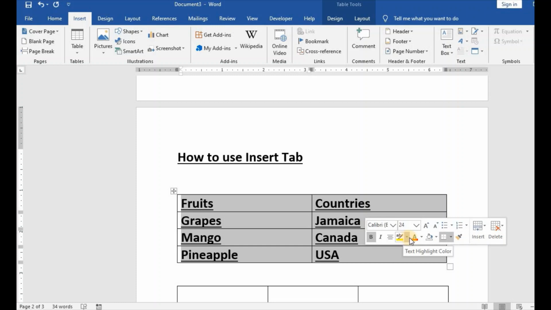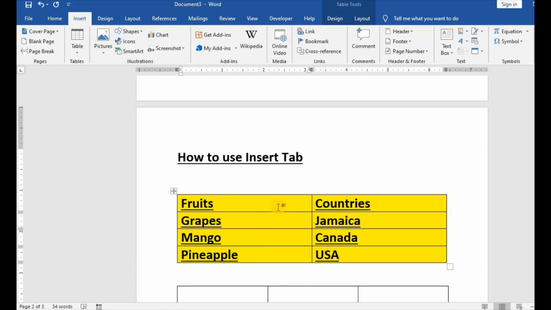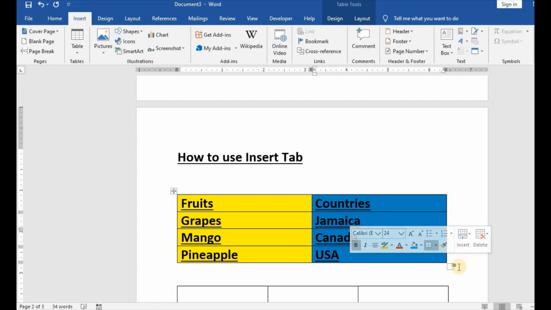So I am going to select the shading, and then from the shading I can select a color. If I wanted one column in the color yellow and then another column in another color, we could make the arrangements or the differentiation there. So these are just some examples of things that we can do with our table.